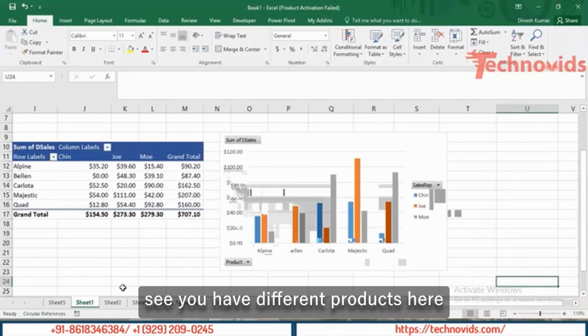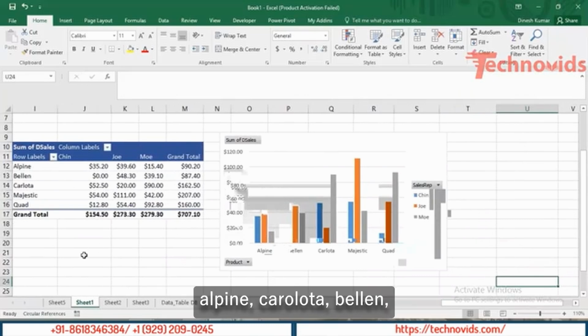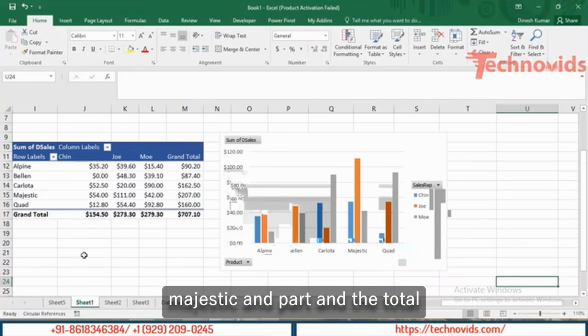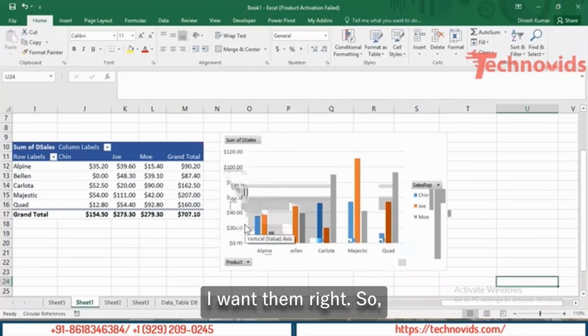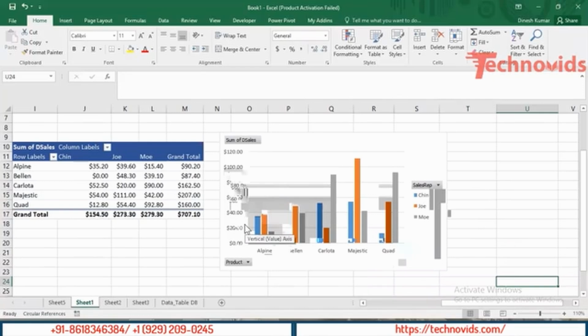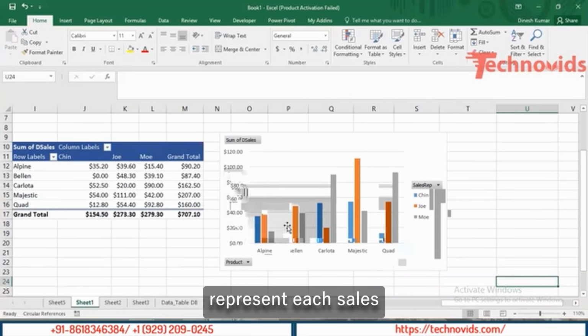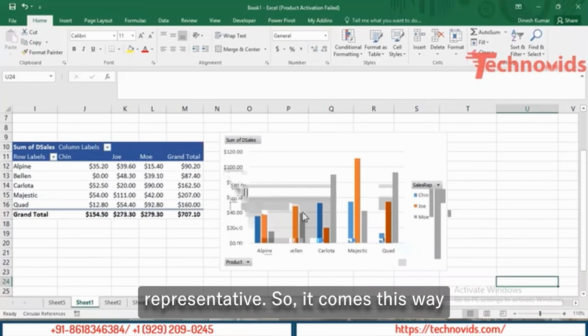Here you see you have different products: Alpine, Carlotta, Belen, Majestic, and Quad, and the total sales performed for different sales reps. Each color represents each sales representative.